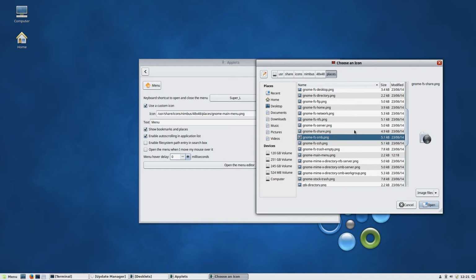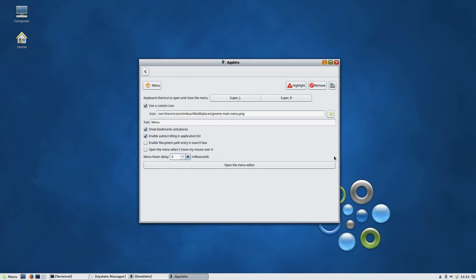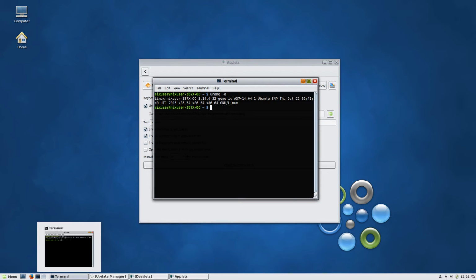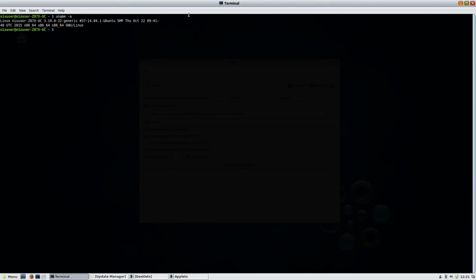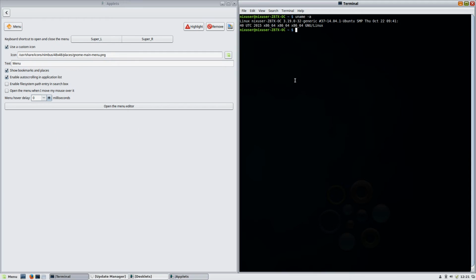Here we go. Oh, now that's interesting. That has actually changed the menu from the one that I had. So what we'll do is we'll just copy it over. I'm running a little bit over, but look at that nice theming. Very, very attractive.